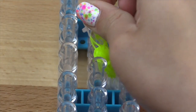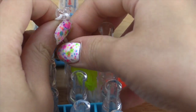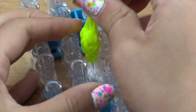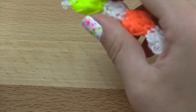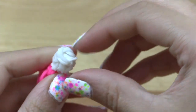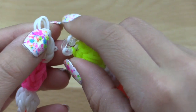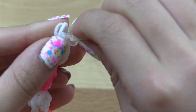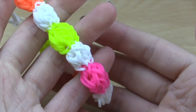And then now I can remove that once I've made sure that the C-clip is holding on to all those bands there. And then remove all these bands that are on this pin right here as well. Like that. Tuck that out. Then all you do now is we should have a cap band right here that we put on at the very beginning. So you just take your C-clip and attach that to the cap band that's right here, just like that, and we are now finished.